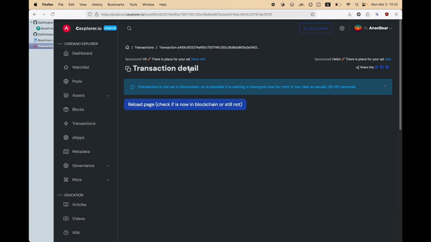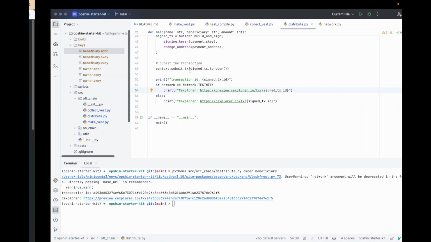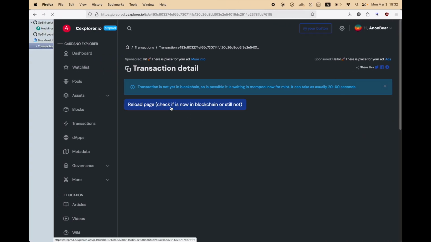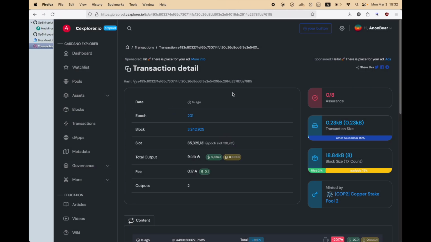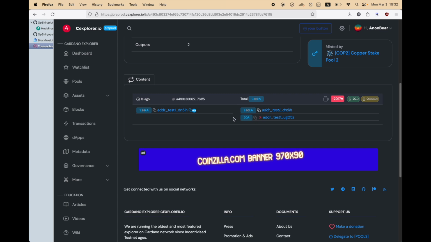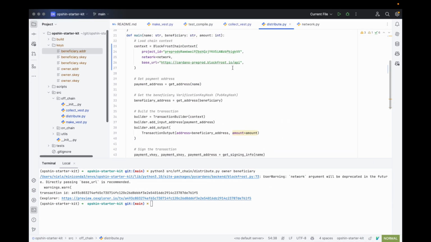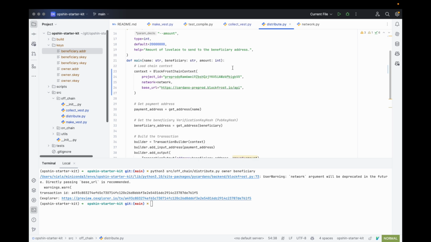Still not here. Okay, now finally we can see that it was possible to send the funds from this to this address. So you see, it's quite inconvenient to be running against an actual BlockFrost engine.